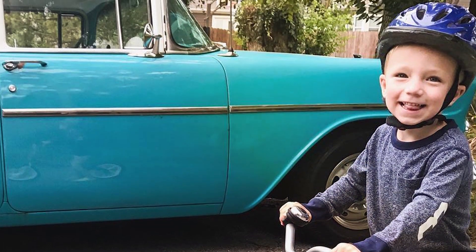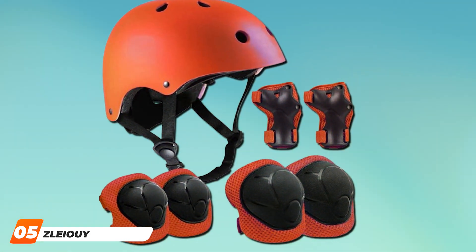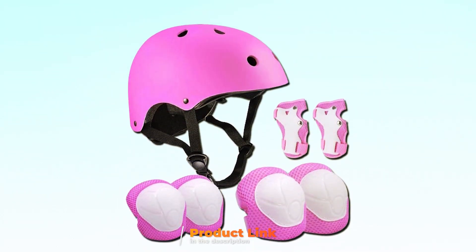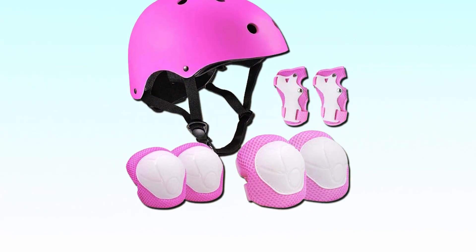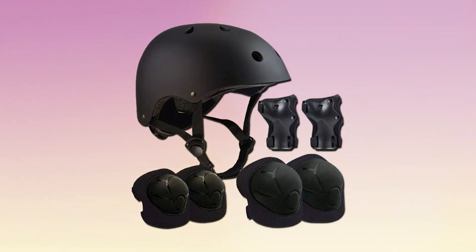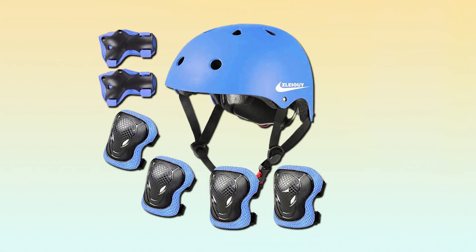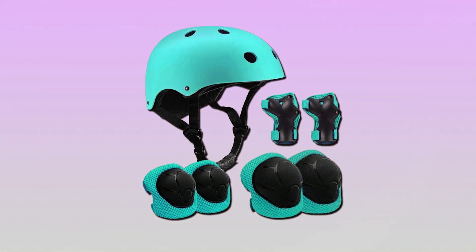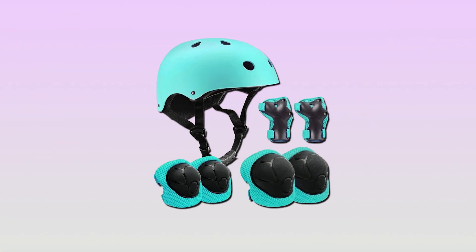The number 5 position is held by the Zleywee Adjustable Helmet for ages 5 to 16. Introducing the Zleywee Adjustable Helmet, an age-appropriate protective gear designed for kids aged 5 to 16. Zleywee prioritizes versatility, ensuring that this adjustable helmet grows with your child. The innovative design allows for a customized fit, adapting to the changing needs of young riders. The sturdy outer shell provides robust protection while the interior padding ensures a comfortable experience even during extended wear. One notable feature is its adjustable strap system, which not only guarantees a secure fit but also allows for easy adjustments as your child grows.